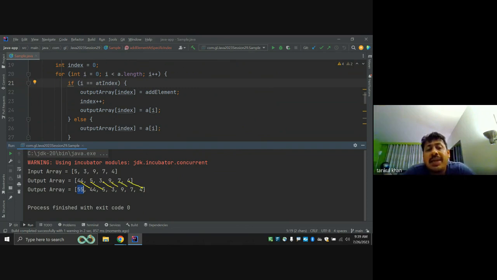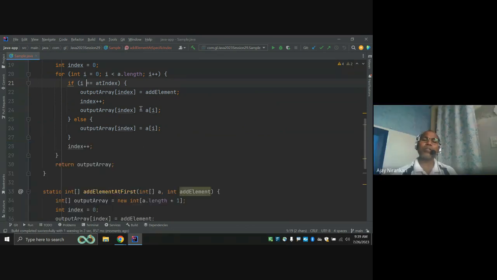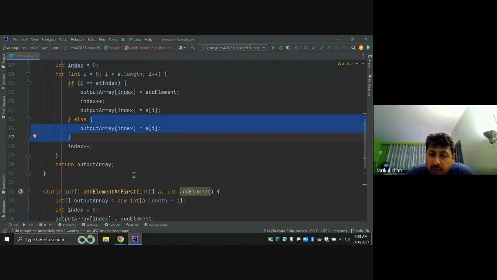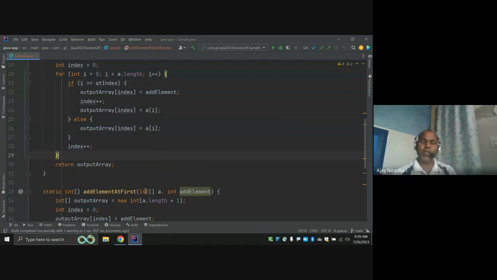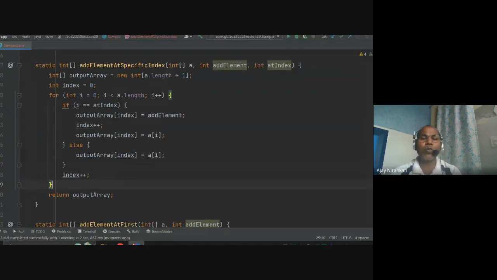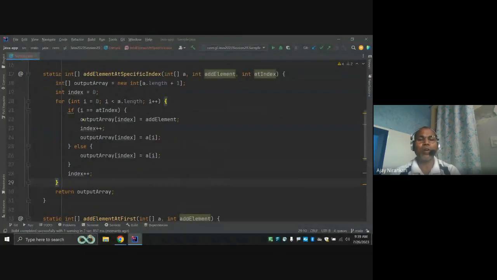Now, does it ever hit the else part in this code, or does it always go to the else part?